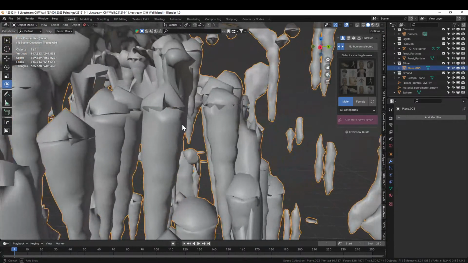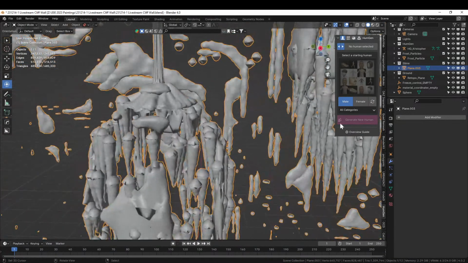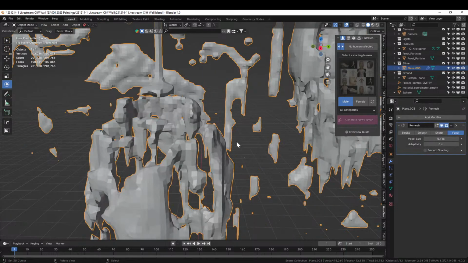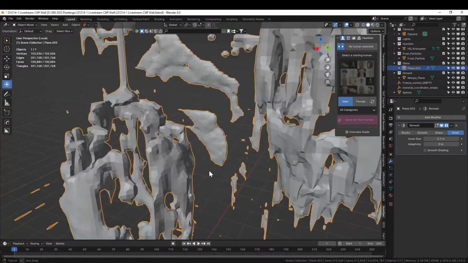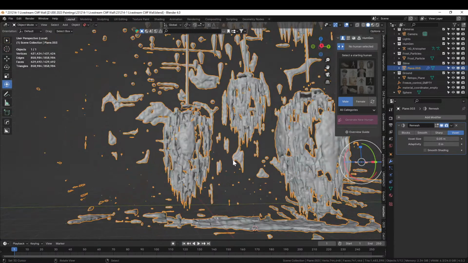Do I like this? Kinda. Just curious what's going to happen if we try to remesh it. Seems like it's going to be pretty forgiving to us, which is nice. So that's half that. And smooth shading.